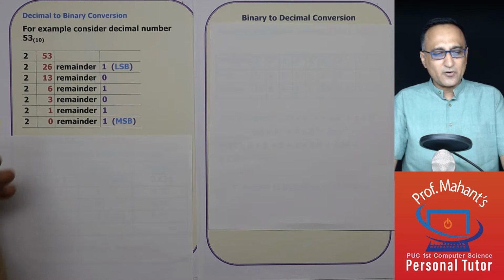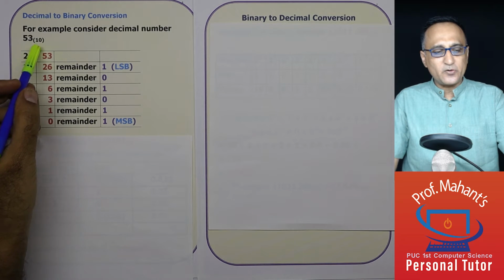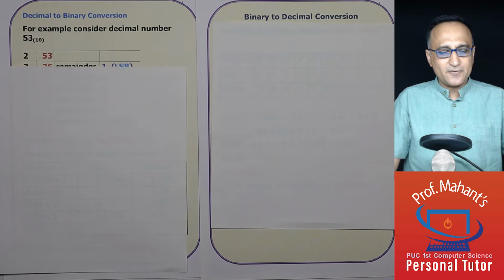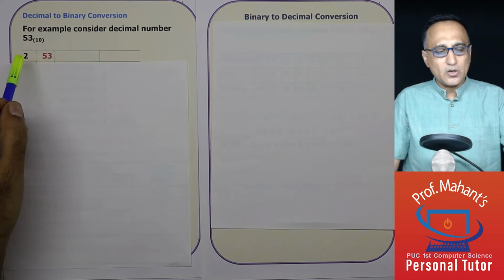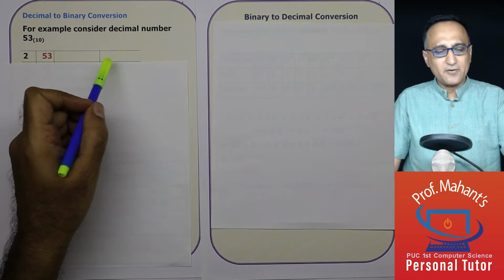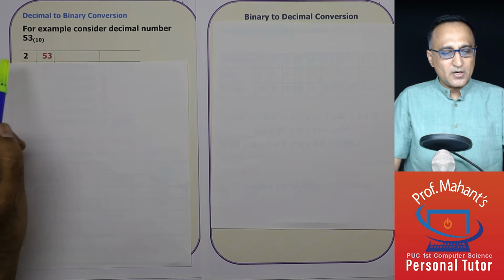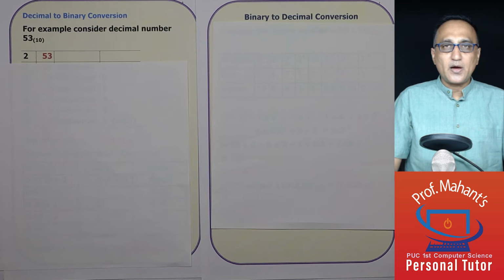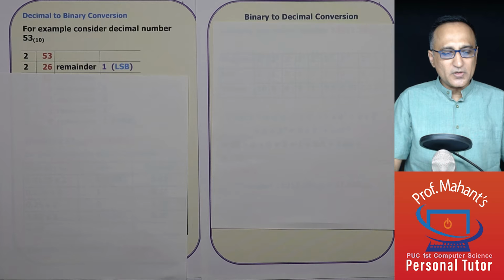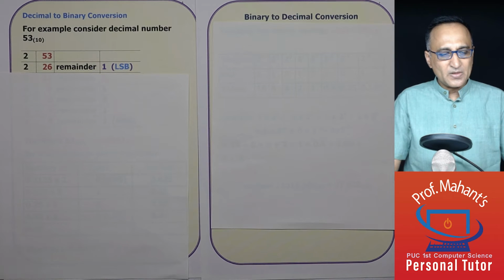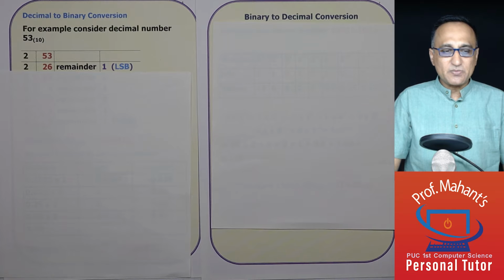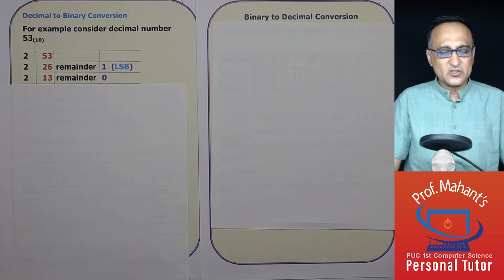So first let's take a look, how do we convert a decimal number to a binary number? Quite easy. For example, let's say we have the number 53 to the base 10. First I'll create a number of rows and 4 columns. So 2, I'm 53, I'm going to divide by 2. So 26 into 2 is 52. So what is the remainder? 1. Okay. Now 26 is divisible by 2 perfectly. 2 into 13 is 26, remainder is 0.